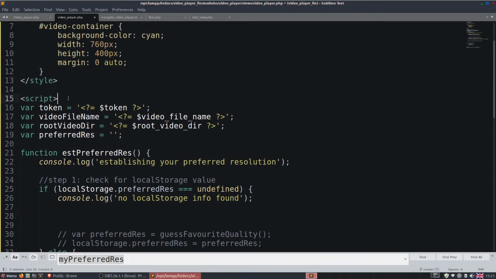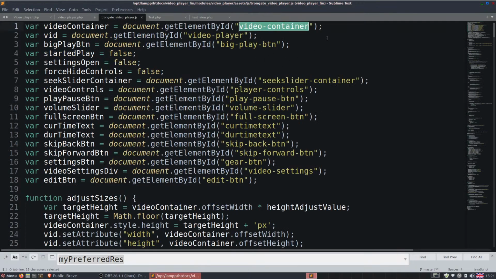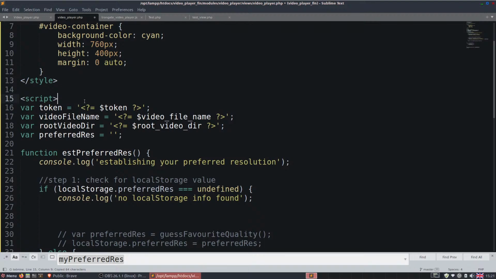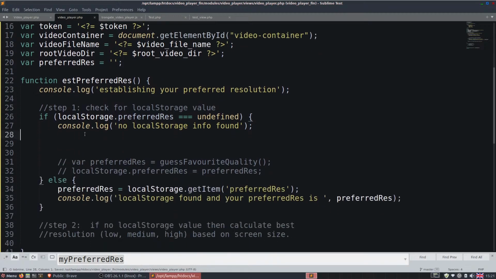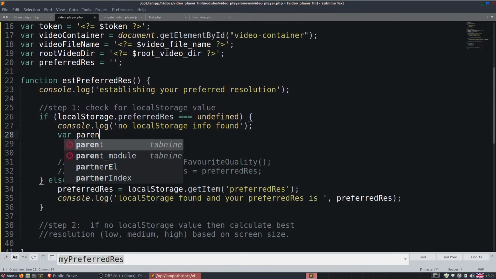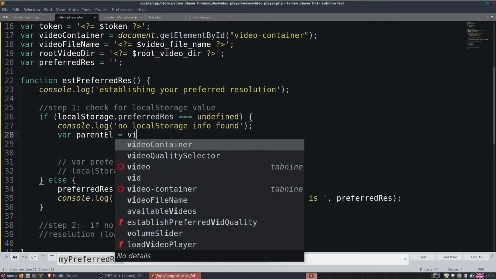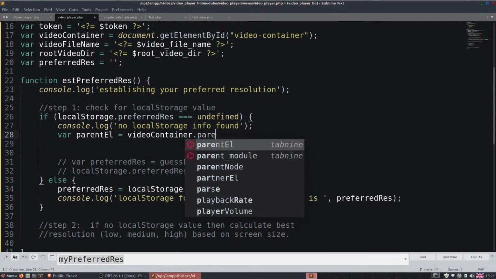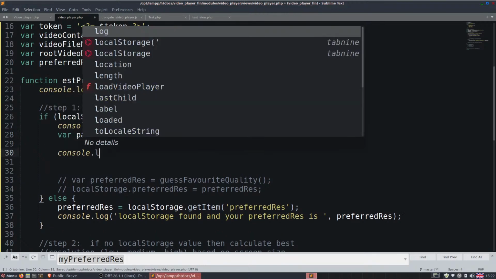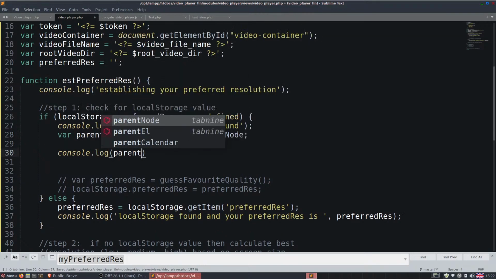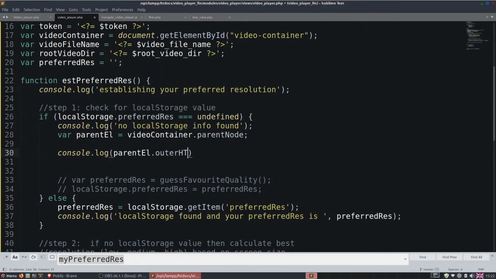So I'm going to say, okay, let's say var parentElement is videoContainer.parentNode. I'm going to console.log parentElement.outerHTML.